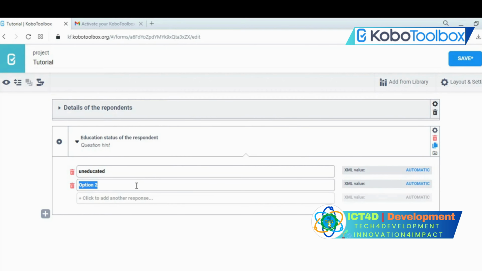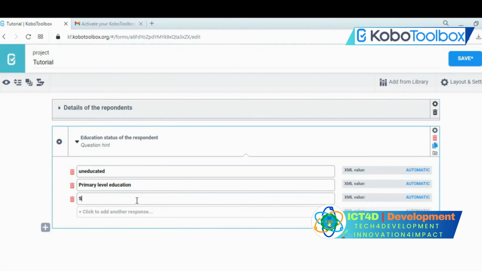Let me give the second option, or another response, as primary level education. Similarly, let me add another response as secondary level education.